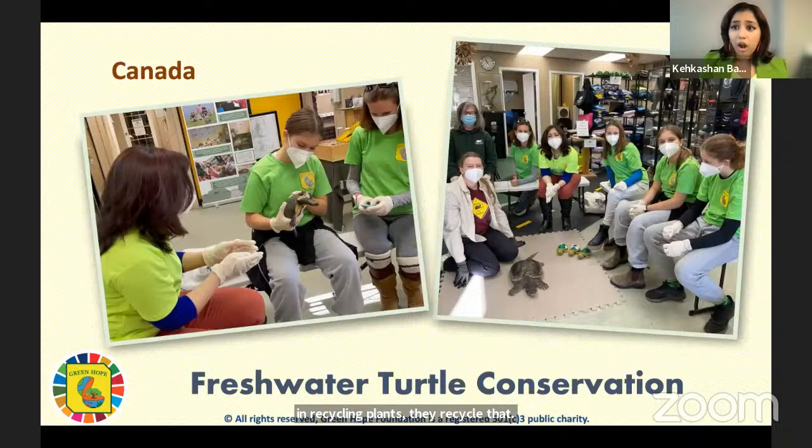And we work on actually going out there and protecting our biodiversity. So here in Canada, we work to protect our freshwater turtles. We have a lot of different freshwater species that are getting threatened and endangered because of climate change and because of us as humans. Sometimes, we build cottages in their habitats. People sometimes run them over. Climate change is destroying their habitats, making the waters way, way drier than usual.